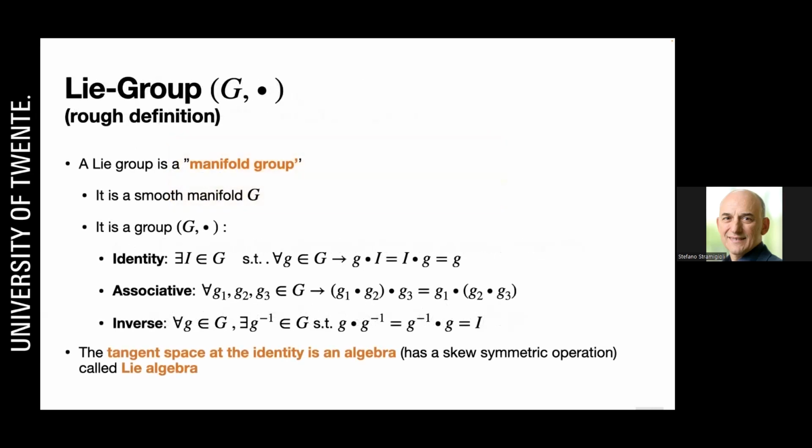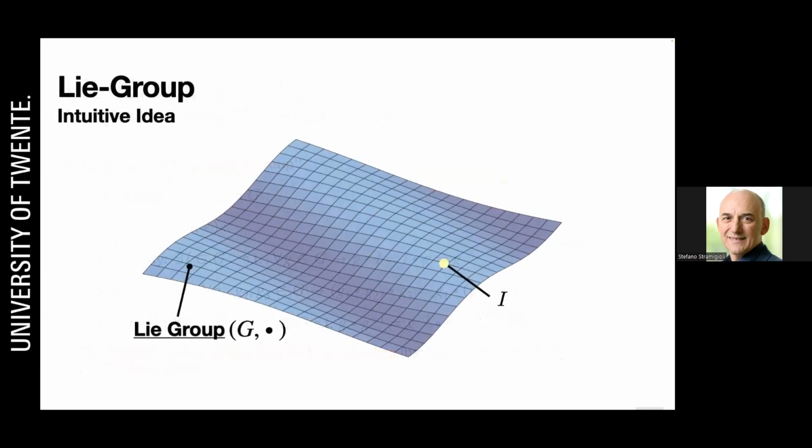So what is a Lie group? Well, a Lie group is a manifold and a group. It has these two things together. And it's unbelievable how powerful these two things are together. Nature is based on this description. It's absolutely amazing because it is able to describe the symmetries of the universe. So let's try to picture what that looks like.